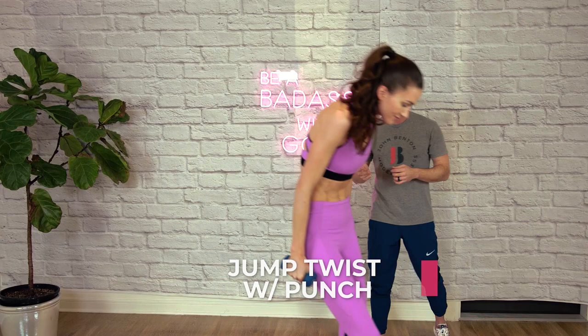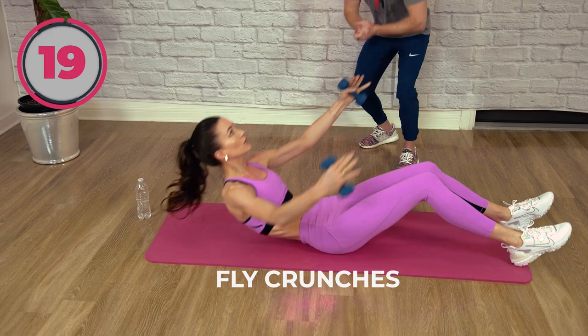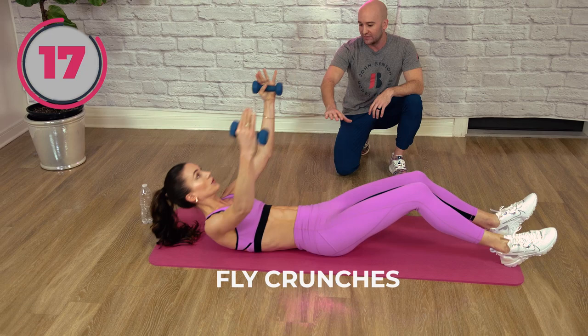So then we're gonna go straight into 20 of the fly crunches. So it's a stretch and crunch. You wanna stretch all the way back. So see how Mollie, when she lays down, she's pulling her back up off the mat. We want your back to come up off the mat.